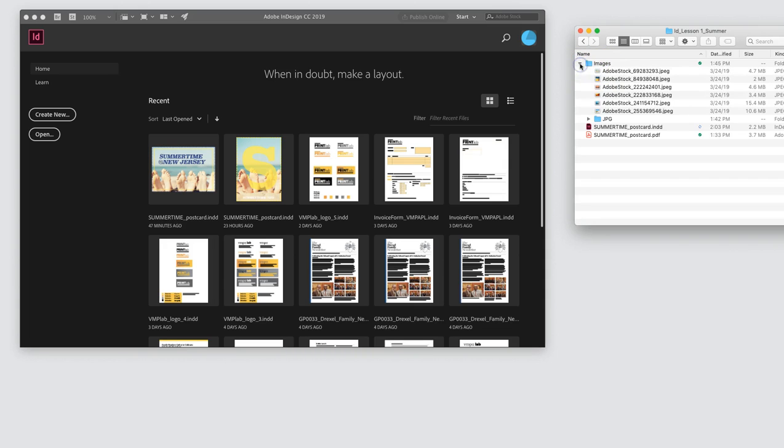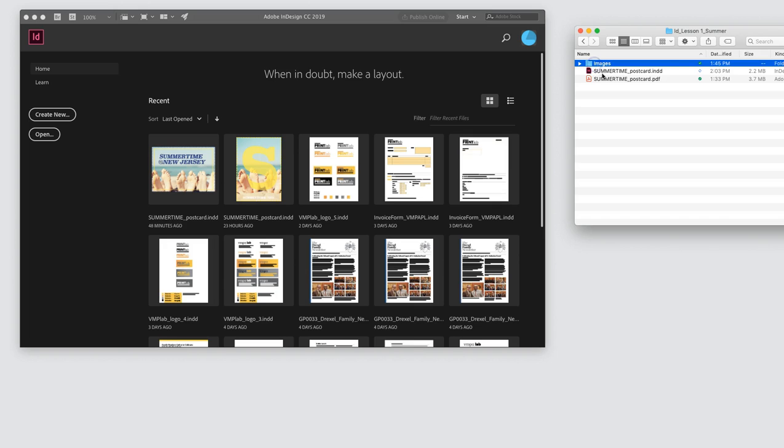And this is what I mean by links. Typically, once I start making this, it will automatically link to this folder. And I'll show you that if I move this folder out of the location that it thinks it should be, you'll start seeing errors. It'll start alerting you that it's missing images.